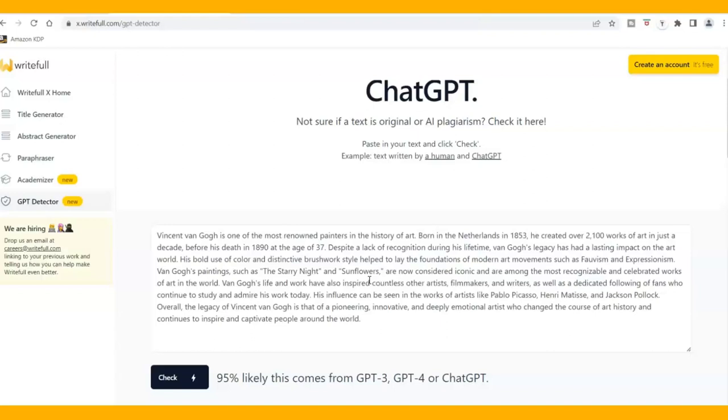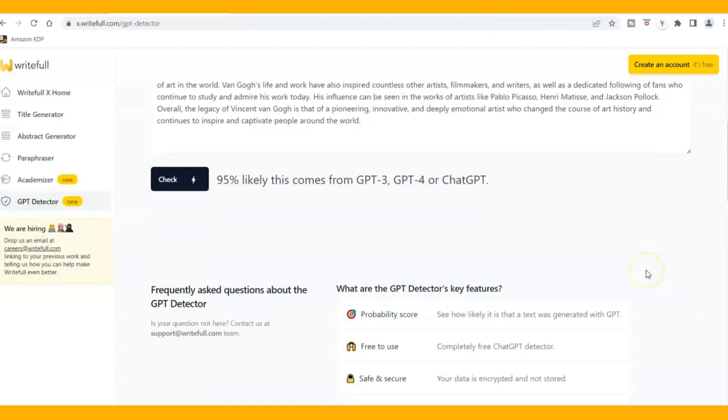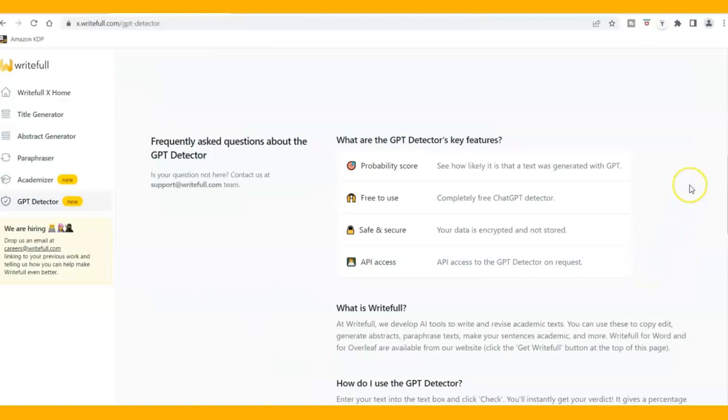In the future, this AI plagiarism will also be very vital in determining whether a paper has to be accepted or not, and therefore many journals will try to come up with GPT detectors in order to safeguard their reputation and standards of peer review.